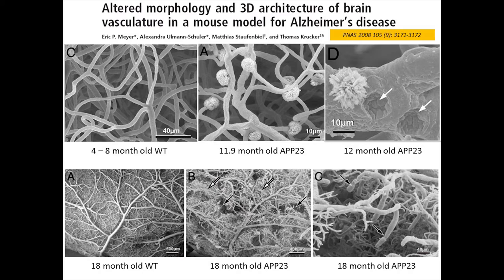And you can see, compared to the wild type mouse on your far left, that in the Alzheimer mouse, this vascular tree is highly disrupted. And you can imagine that a similar process is happening to the neurons and the nerve pathways in the brain as a result of this amyloid plaque. So it goes to reason that this is toxic and damaging to the brain. However, is it the cause of, or is it a downstream effect of something else that's causing Alzheimer's disease? And it still really isn't known at this point.